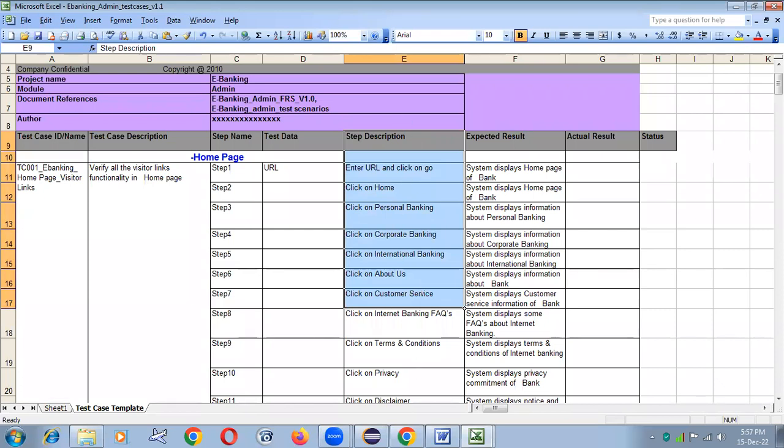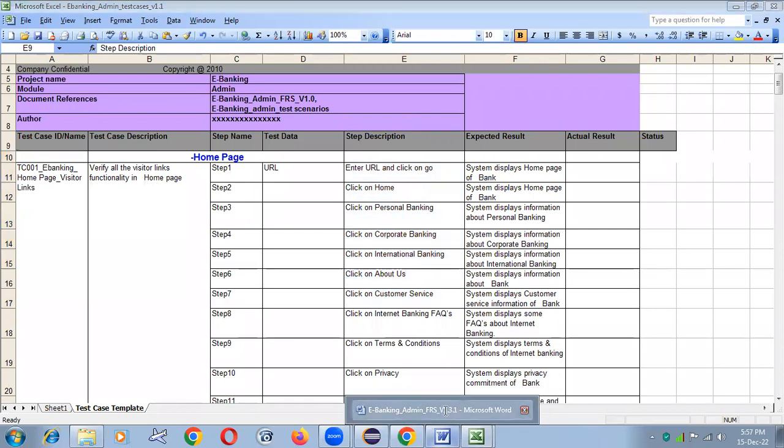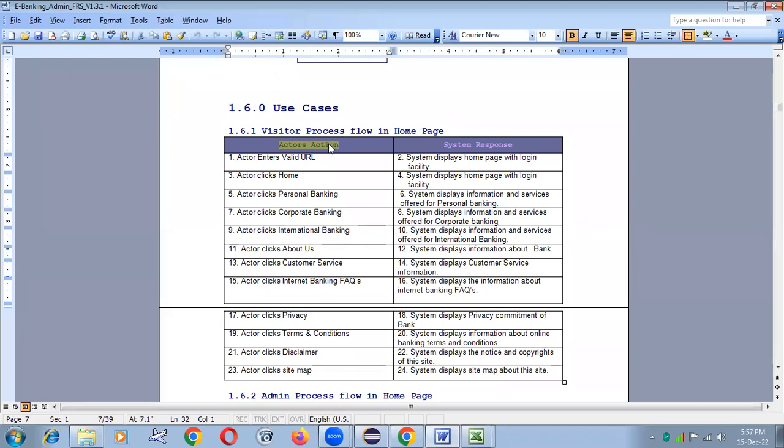You need to write it based on the actor action in your use case. You got my point or not? Use cases are not prepared by you. Use cases are a part of your FRS. Right? Just a minute, I'll be back in 1 minute.